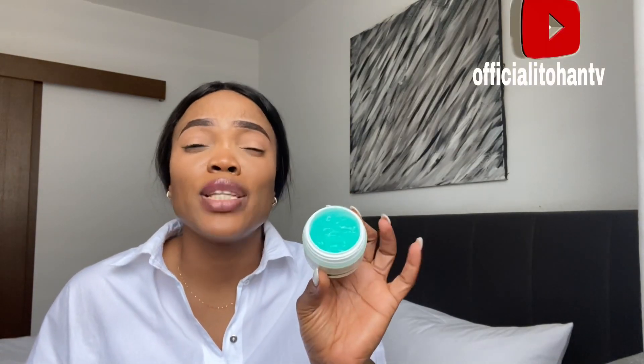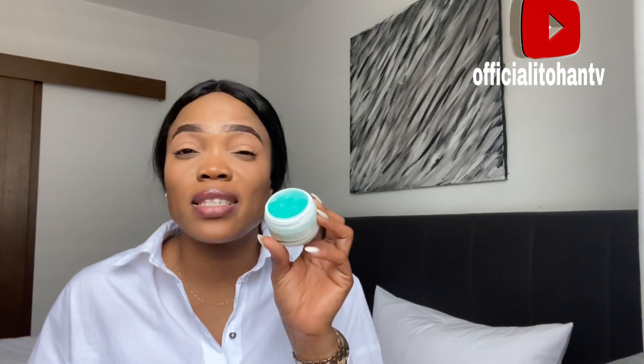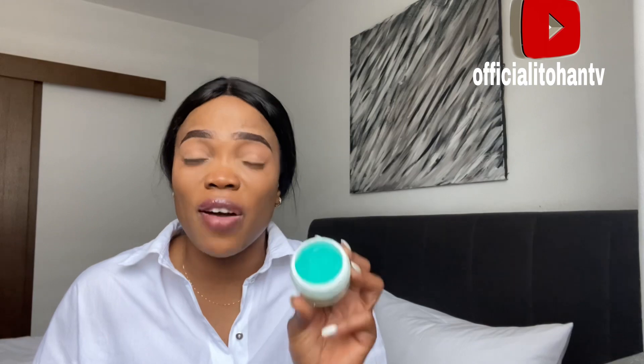Sometimes I just apply only this and go with my makeup. This particular gel will help you a lot — it works against redness of the face. And if you're having pimples, it works against sunburn. When you have redness that's just coming up, before it leads to sunburn it will first look red — most people say their face is red and they don't know what to do. You have to take proper care before it leads to sunburn. This also works against face discoloration.